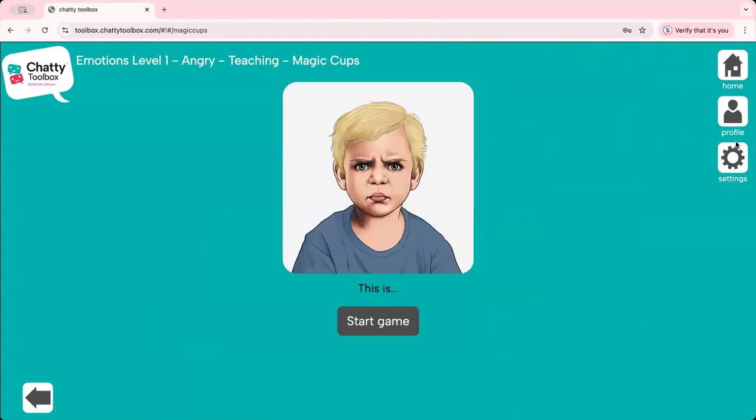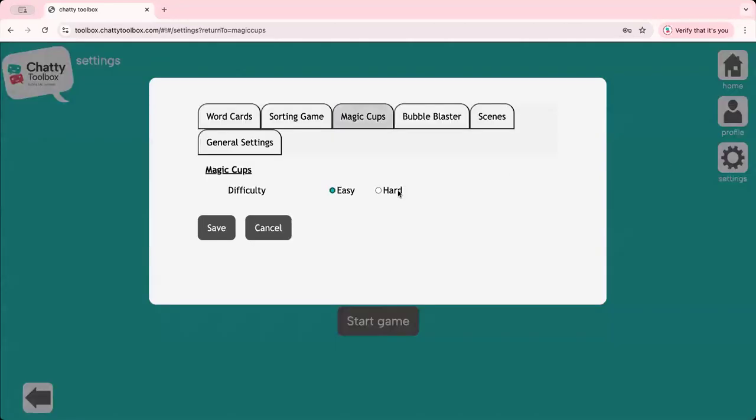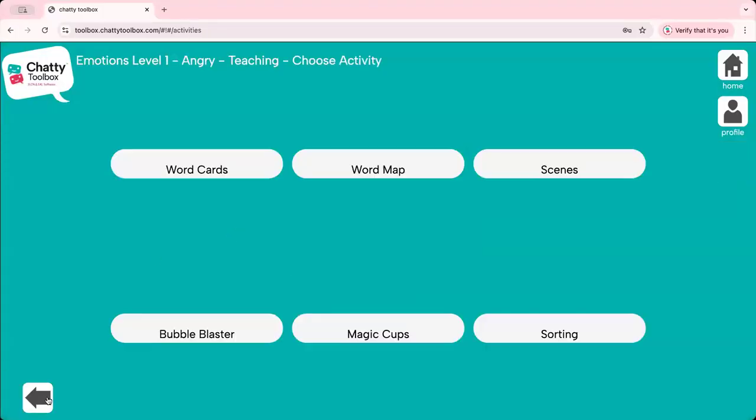Okay, now in settings here, we've got the option to make it go faster. This will move the cups quite a bit faster. With younger children like 2, 3, 4, I'd use the easy, even up to maybe 5 or 6. But then I'd use the harder setting for older children, or if the children find the easy one is just too easy, try the hard one. I'm not going to demonstrate it here. We're just going to come out of that.